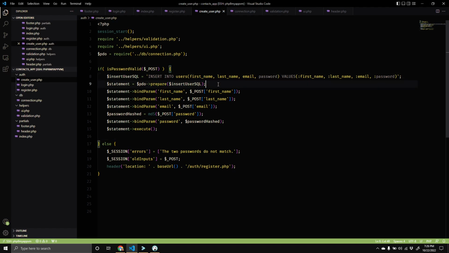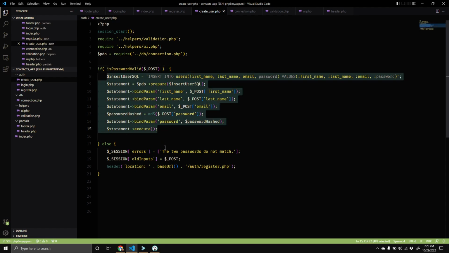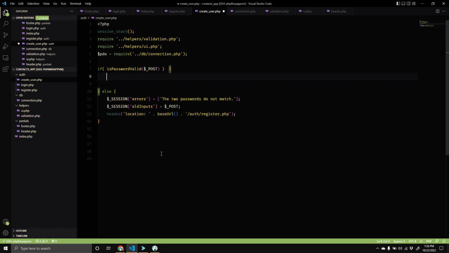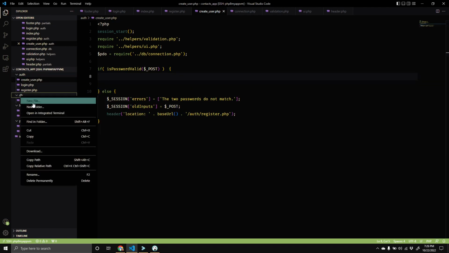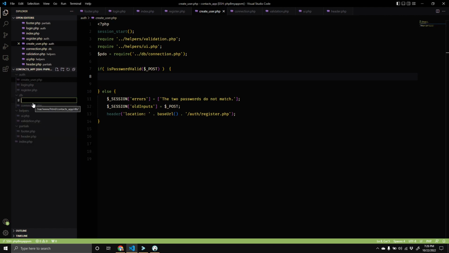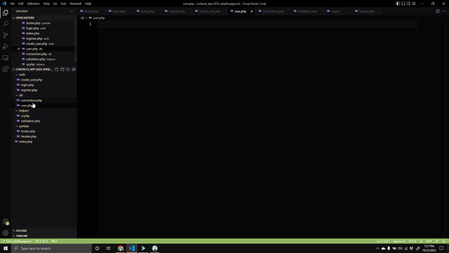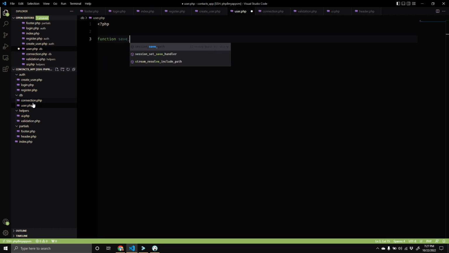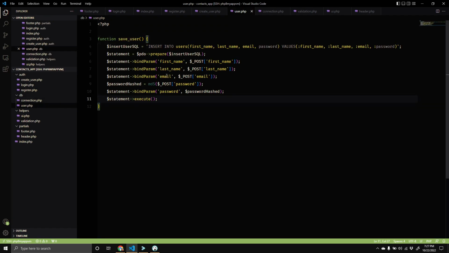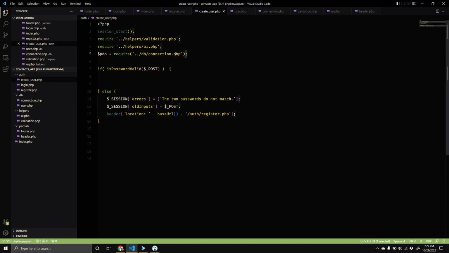So now we do need to check if a user already exists with this email, right? So actually, I want to move this to a separate function, right? So if we go to db, let's create a new file called users.php, and say function save user, and I don't think we need PDO here.